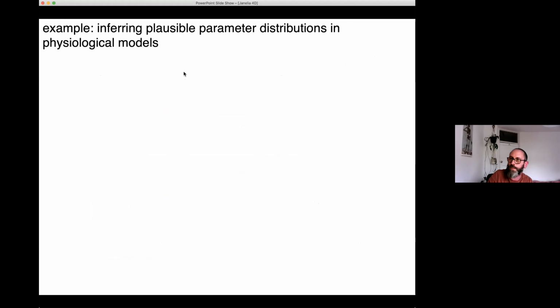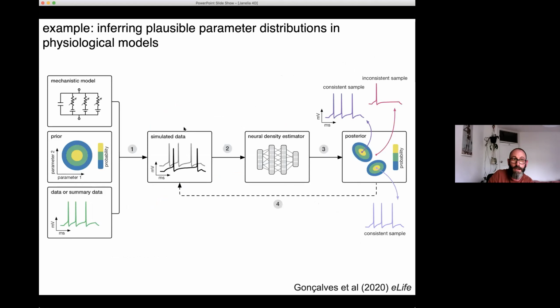So here are some examples from the literature which have struck me. Here is one example, going back to actually the stomatogastric ganglion, which was one of the examples they chose. But neural modeling in general. So suppose you have a particular mechanistic model. This is an electrical model of a cell. You might have some data from experiments, and then you might have some prior notion of what your conductance density or parameter values are. Well, one thing that you can relatively easily do is simulate this model and generate surrogate or synthetic data. And what we really want to do when we infer parameter values from data is solve the inverse problem. We would like to look at data and figure out what the parameters were.